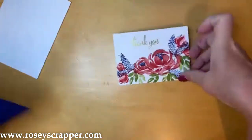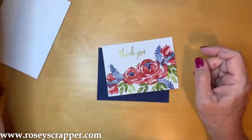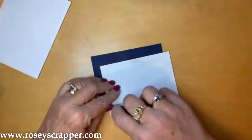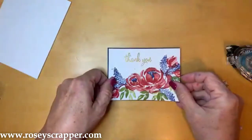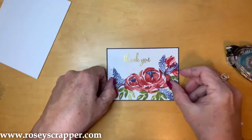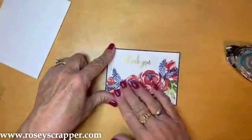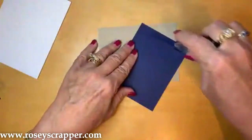I will start by gluing this onto my layer of Night of Navy, and I'm going to use Snail today. Anybody do anything for World Card Making Day? Okay, there we go. And now on this layer of crumb cake.